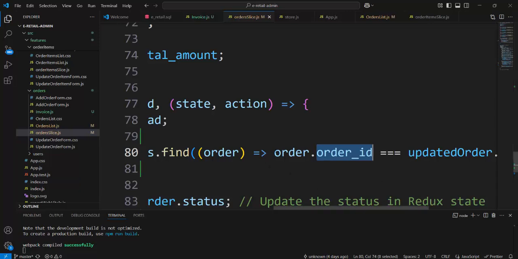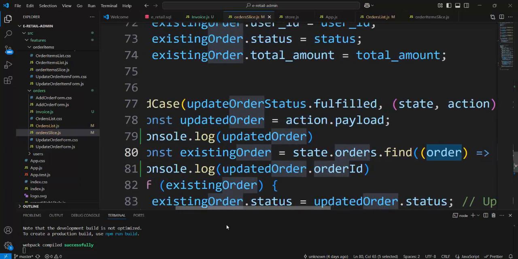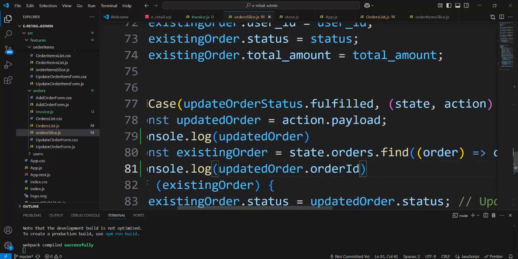Pardon, the table is orders, it is an array, orders is an array in state, in Redux, existing orders, and we use the find function.